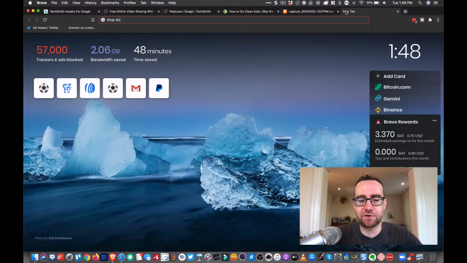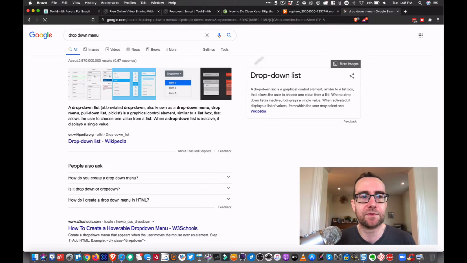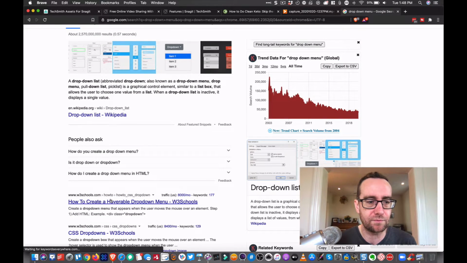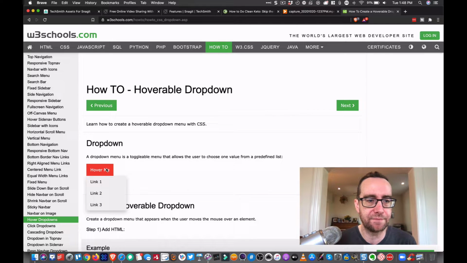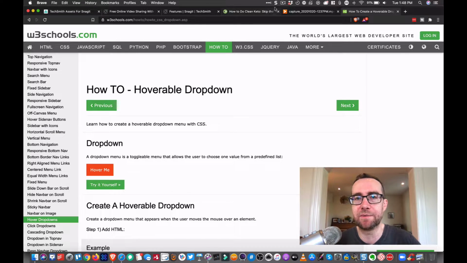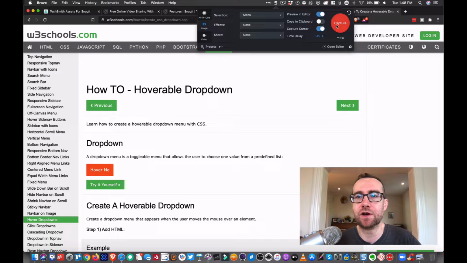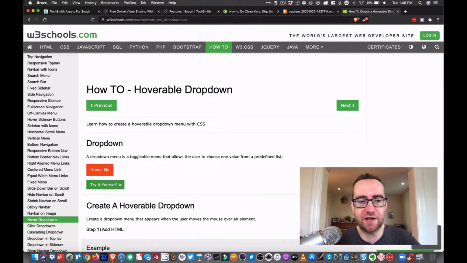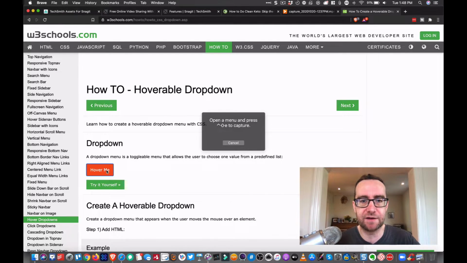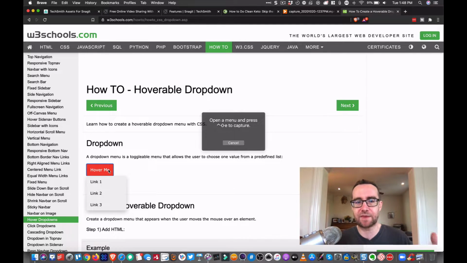So let's just search for a drop-down menu. All right. You see, if you hover here, it shows the links, right? And this is something people often have trouble capturing. If I choose menu, I actually have the timer set, so I can just hover there and wait for the 3-second timer, and then I can just remove the cursor like I showed you how to do.